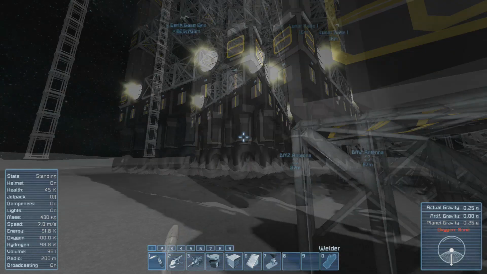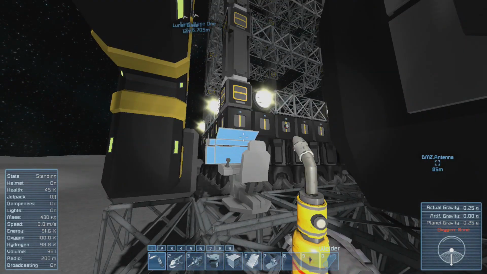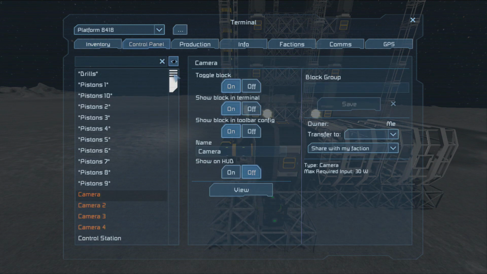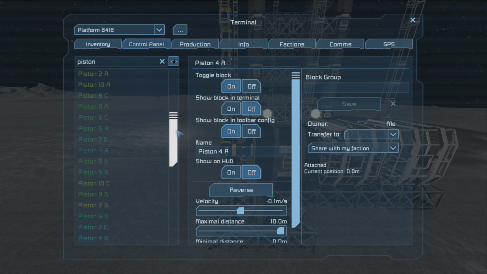Anyways, I replaced all these with drills. So now, wait, did I? I didn't change that. Alright, let's hop in here. Go to the control panel. Let's hide and let's type in piston, and let's just go through each one. Can I just hit the down arrow? No. Just see if there is one that is not owned by me. It said in the comments that there was one. Someone saw one briefly.